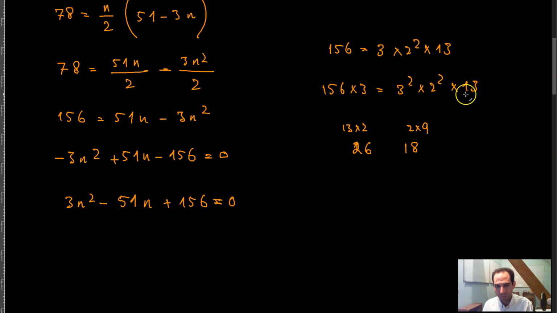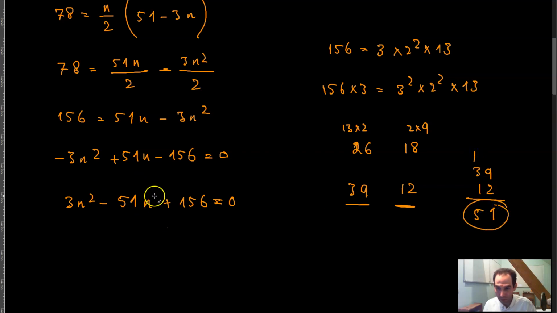How about I multiply 13 by 3. So 13 times 3 is equal to 39. And then you have 3 times 4, that's a 12. 12 and 39 are exactly the numbers that we are looking for. So 39 plus 12 is equal to 51, right? So there you get your number.